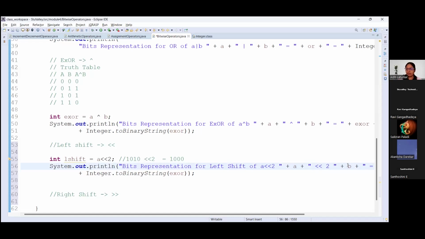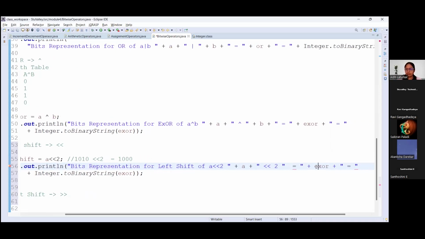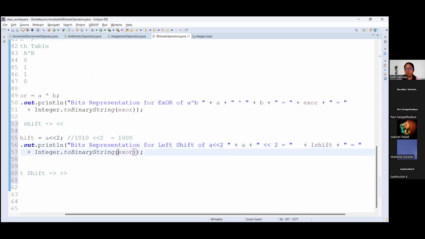I don't want this, I will remove this part. L shift is equal to the variable value left shift, and after that I have to display the representation of L shift.